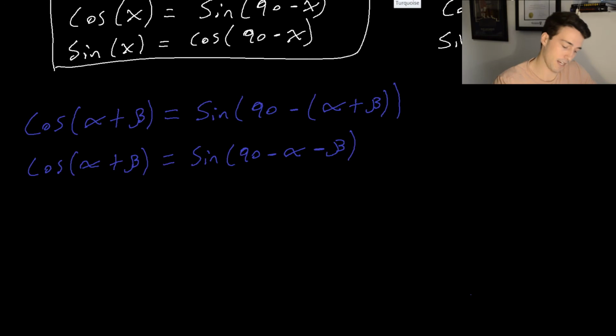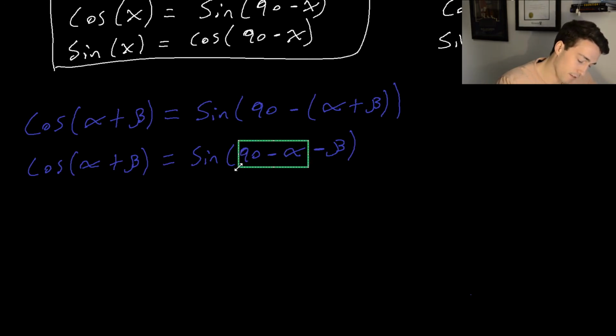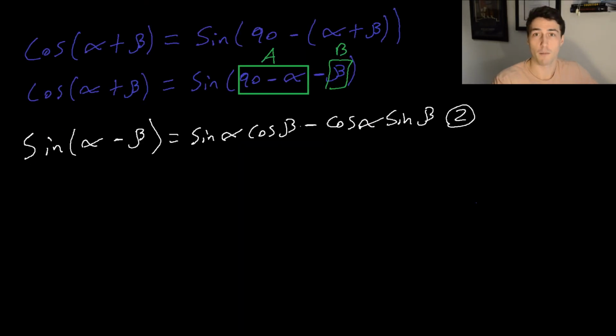Now this is a little bit of a tricky part, but we're going to use the previously derived sine formula, the compound subtraction formula. But now I'm going to group this, and I'm going to say that this green box here is A, and then it's minus this B. So A is usually representing alpha, and B is usually representing beta. Now I'm going to use this sine alpha minus beta function, but apply it to this A and this B that we now have.